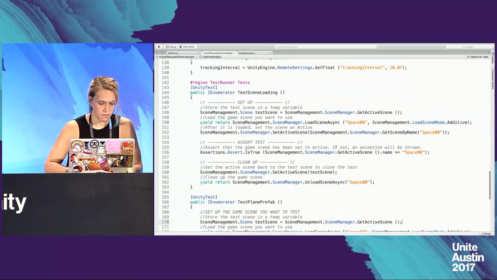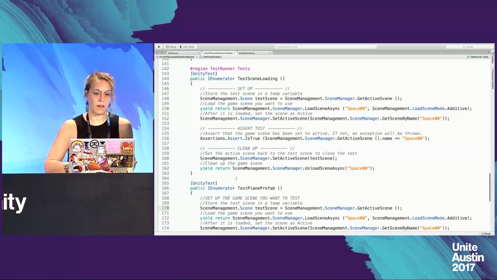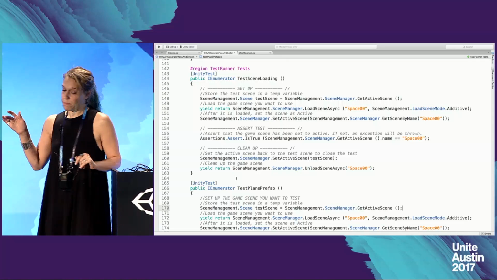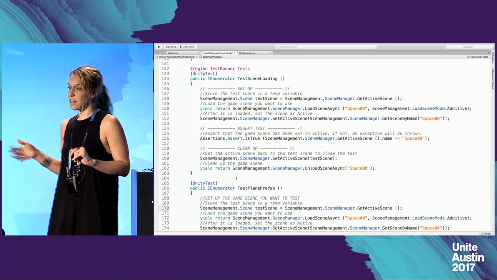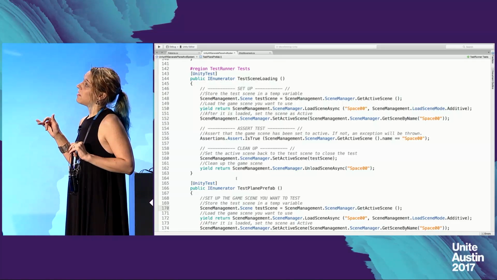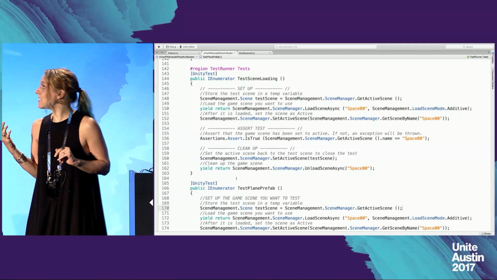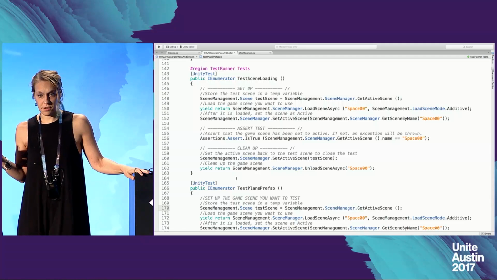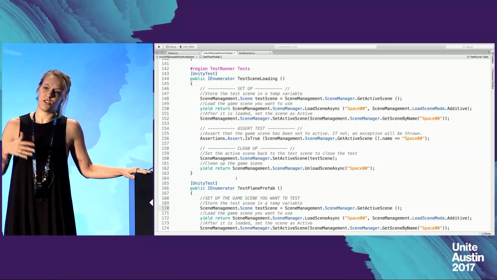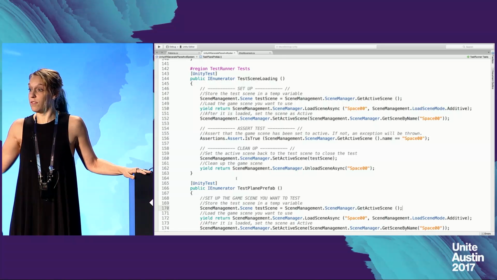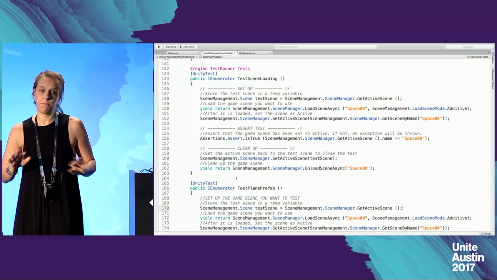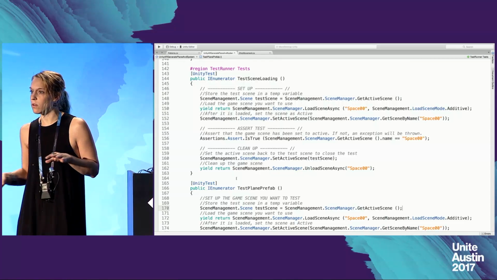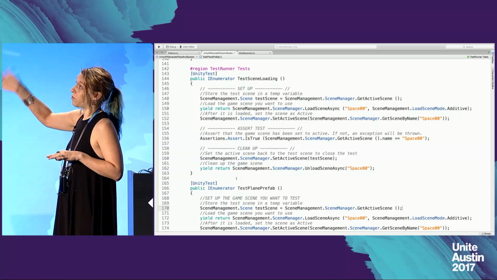We'll start there. Perfect. Okay, so you're always going to do a setup, run your actual tests, and then clean up. So I've broken these into 3 things. What we're doing here is we're just testing that I can load this scene. With Unity's integrated TestRunner, it's built on NUnit, which is built off of JUnit. Go look those up. The Unity manual has a lot, and the NUnit manual has even more. It's great to just read over, and we're going to go through it.